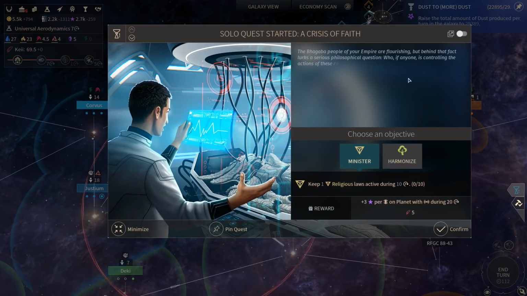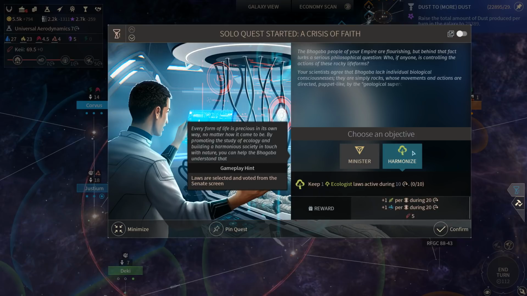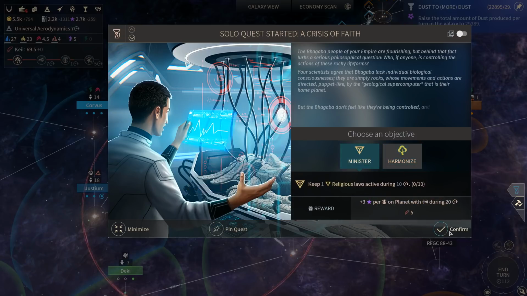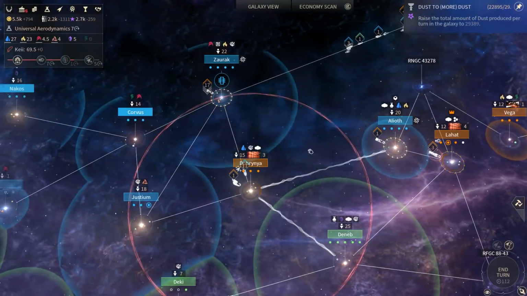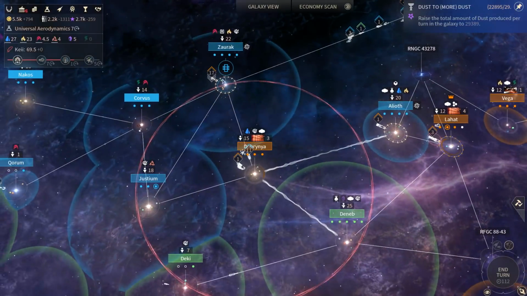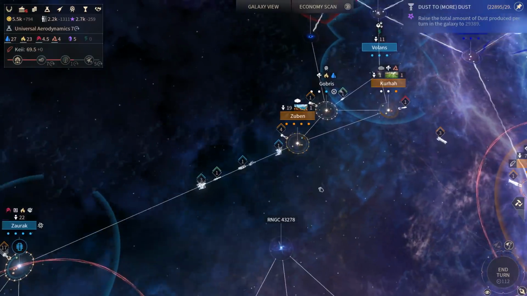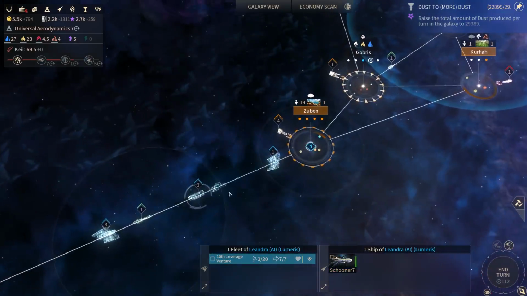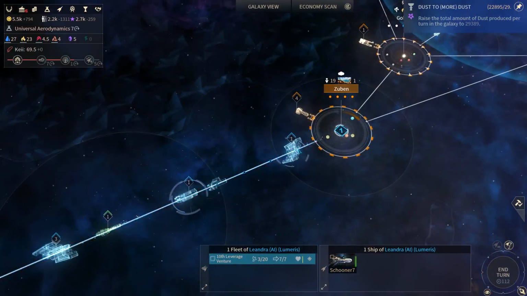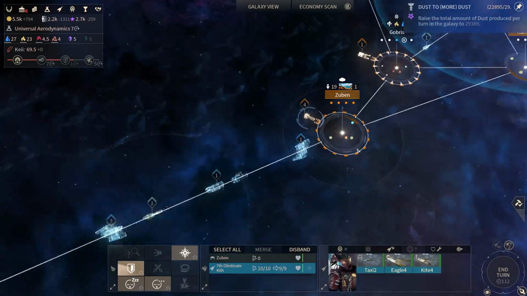The Bagaba people are flourishing. They would love it if we would keep a religious law active, or an ecologist law. Well, that's definitely not happening. We do have lots of quests I could use to recover the KE that I spent, thinking that we might get a good battle. So there's still a ship that's going to arrive in 1 turn. I think we'll stick around here for 1 more turn.